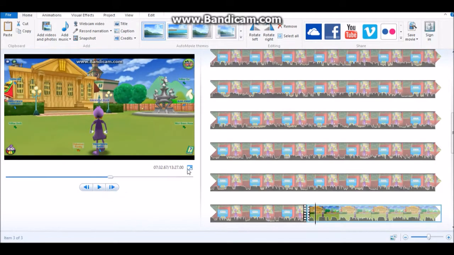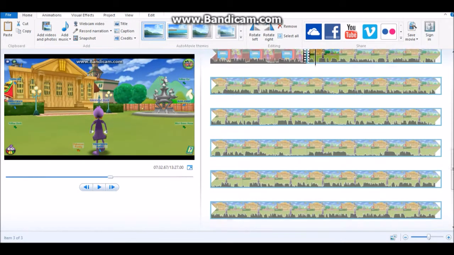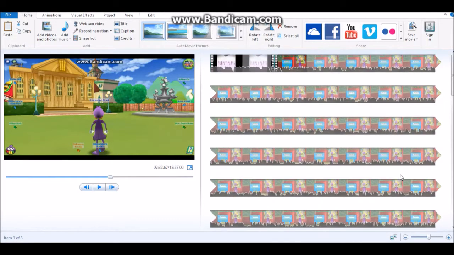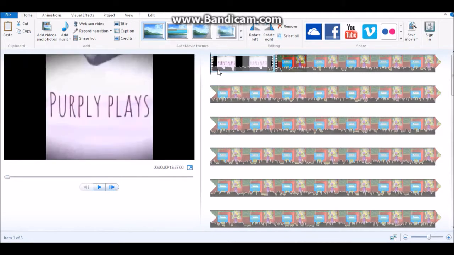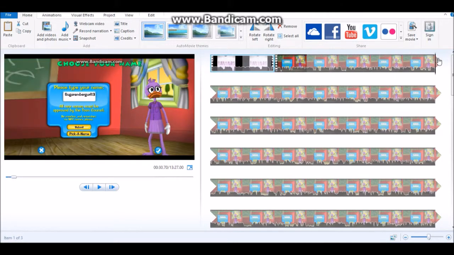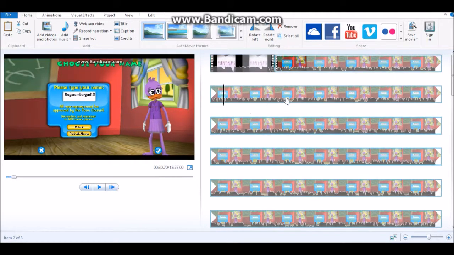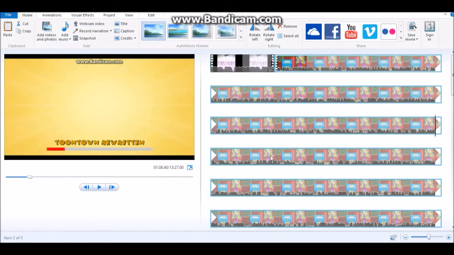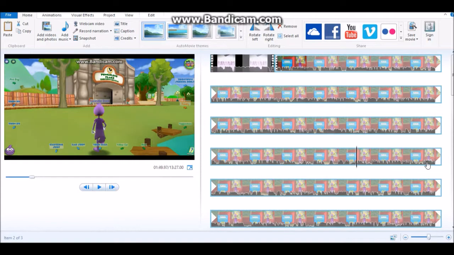Okay. So it wasn't that smooth because the stuff went funky, but normally it'll be more smooth than that. And yeah, so normally what you would do is you would watch through it, but I'm not going to for video's sake because it's 13 minutes long. What I do when I'm in a rush is I just scan through it like this, and it makes it a little fast motion. That way I can just make sure that there's no mistakes in the video itself. And yeah, so this is basically what I do.